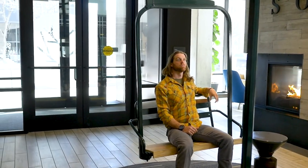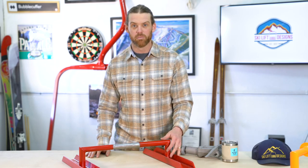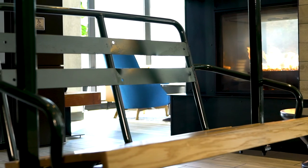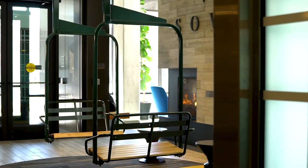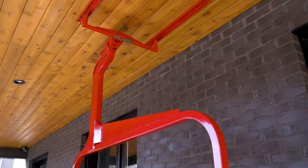A few things to consider when using the mount: you'll need at least two joists to tie off to in the ceiling — a few strong anchoring points. We like to use 3/8 inch lag bolts. We'll pre-drill holes, or if you're using a general contractor, you'll have them pre-drill holes and then anchor through the mount into those joists. It's our favorite system to use — a very robust design, very strong, and it also allows for a unique and authentic feel for the installation of your chairlift.